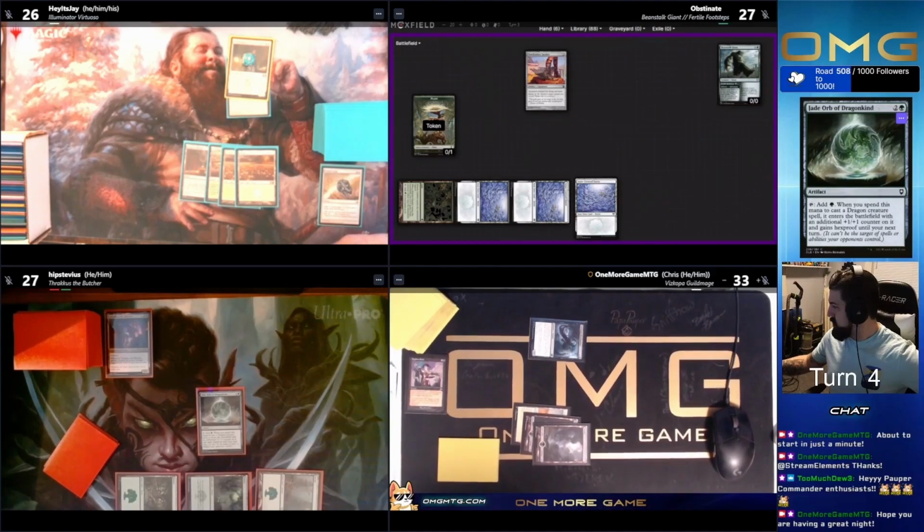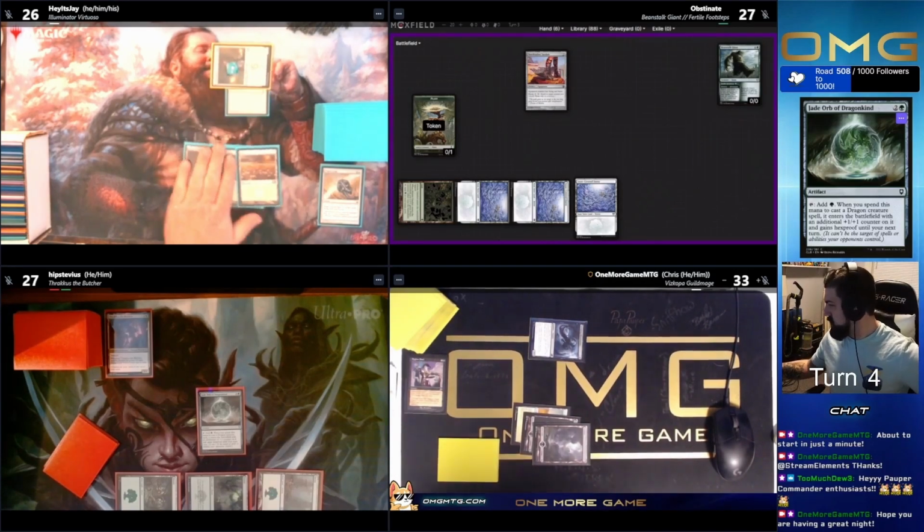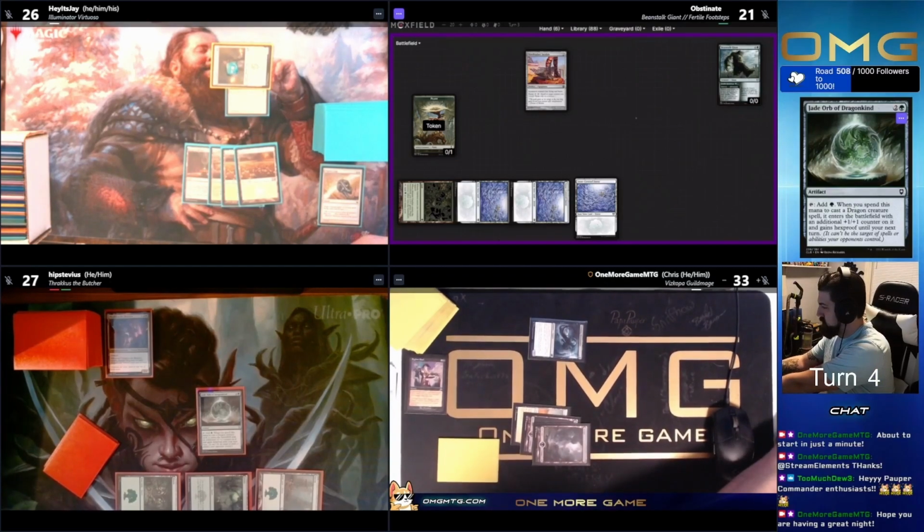Yeah, I think I'm going to move to combat. I'm gonna swing 6 over at Obstinate. All right, taking 6. Then I will pass the turn.